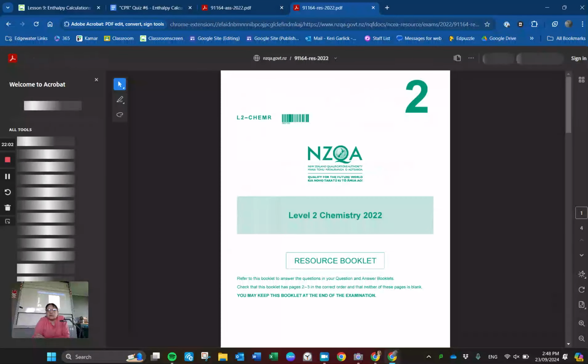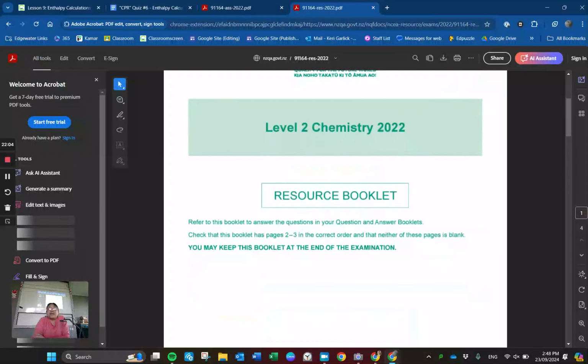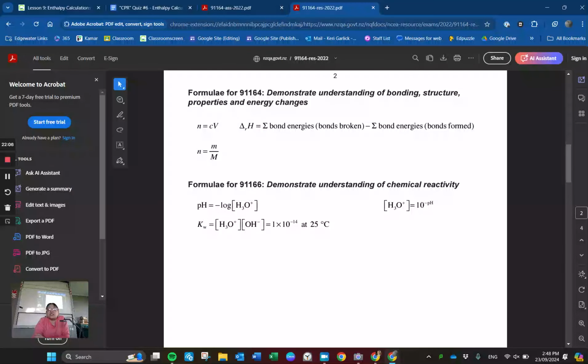There you go. And the mistake that I made the other day, you wouldn't make because you've got the equation, and I didn't realize that you got that equation now. So, n equals C times V. Little m equals, n equals little m over big M. So they're going to give you those equations. So just read the question. If they give you something in volume, you're going to use this guy instead.